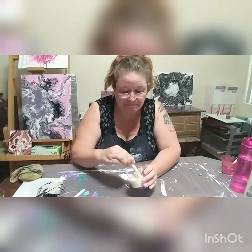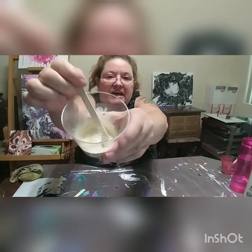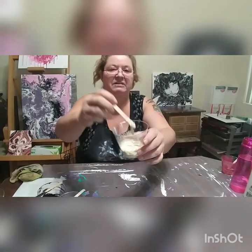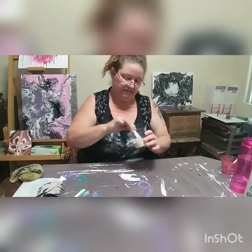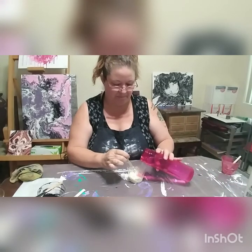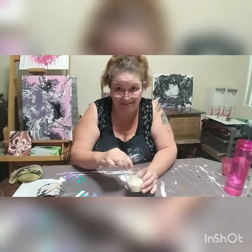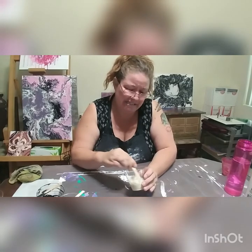I'm going to show you that. It kind of looks like cottage cheese. Look at it. Can you see the chunks? Ew. Look at it. It looks like cottage cheese. It's odd. It's definitely going to need some water. Let's see if we can doctor this puppy up to make it not so cottage cheesy. I love cottage cheese, but not in my paint, and not on a canvas. I think that would be odd.